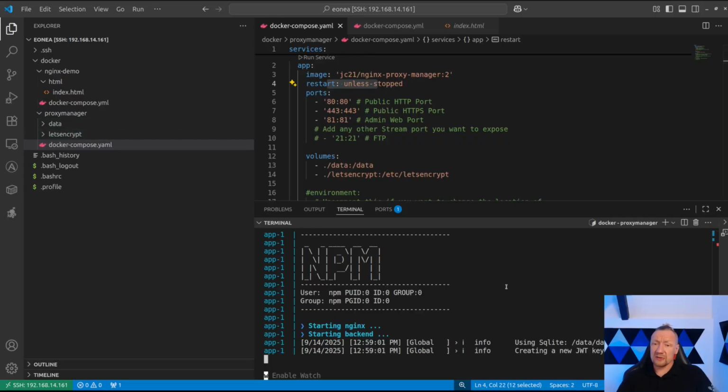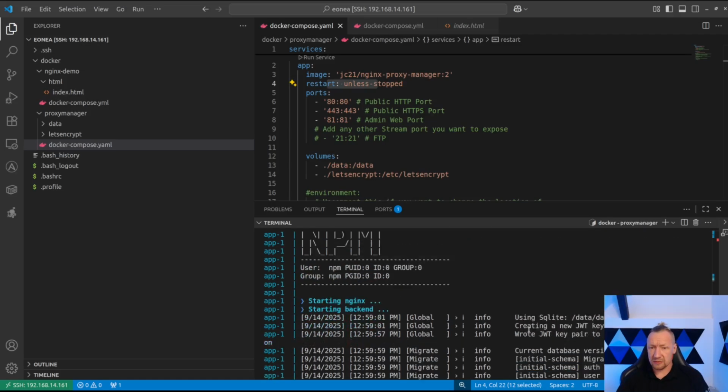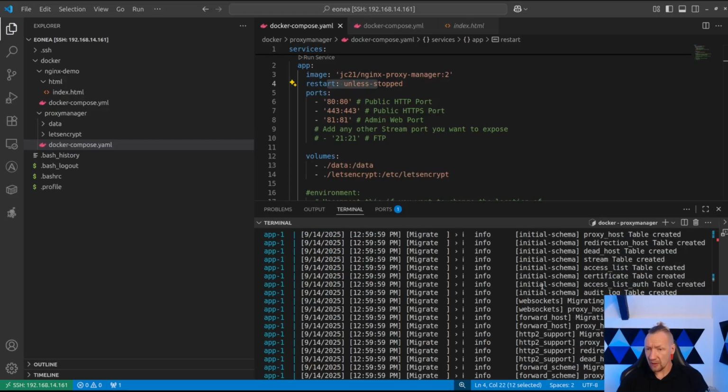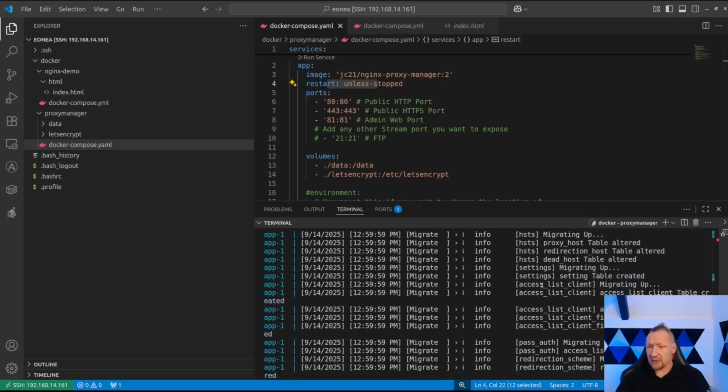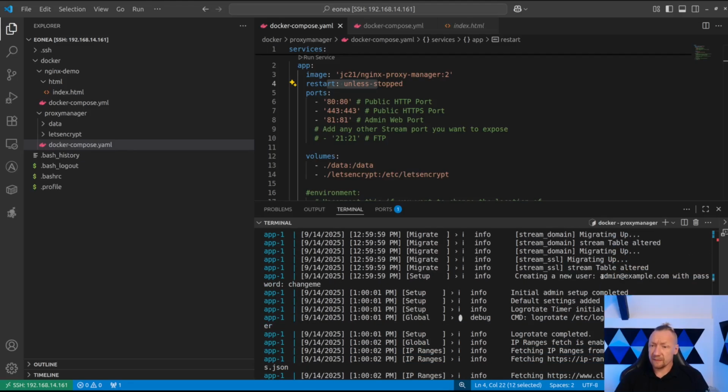In the meantime, he should spin up this container, naming it up. It could take a moment. He generates some logs, what have been done. That's good. Okay, everything should be fine. Imported information, default user is admin@example.com with the password changeme.